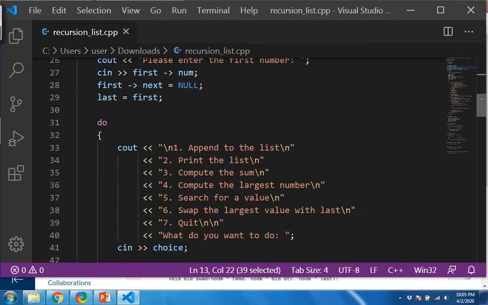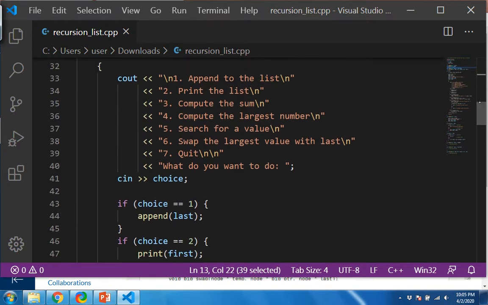And then there's a menu that's already written that has 6 options, which are just mostly our usual things. Append to the list, print the list, and compute the sum. Now these 3 I've already included, the first 3. So that code's already in there when you go to look at this program. Append is just our usual append. There's nothing recursive about it. It's just, add to the end. Print and compute sum, those are the 2 that we just did in the notes.